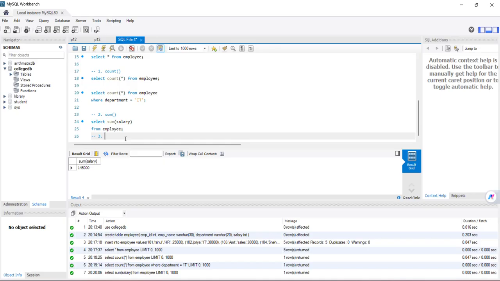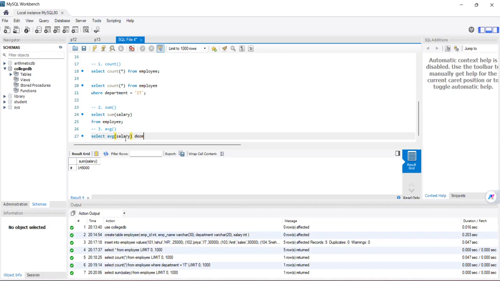The third function is average. Basically, the average function calculates the average. Let's say select AVG in brackets salary from which table? Employee table. Sorry, from.